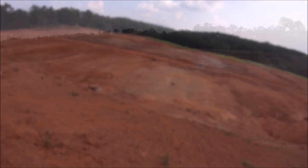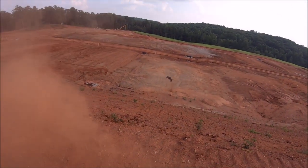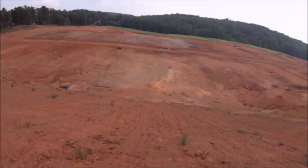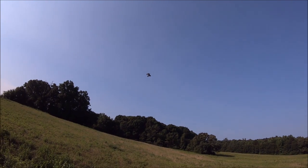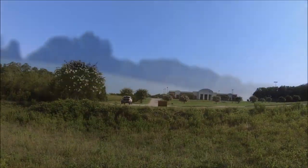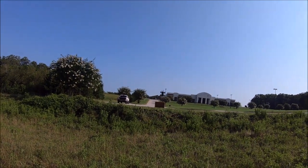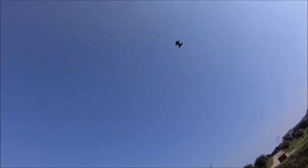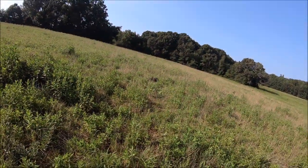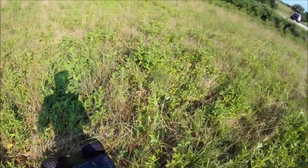Oh, that was a hard slap. Just love seeing the big girl fly like that. It's just insane for a 30-pound truck.